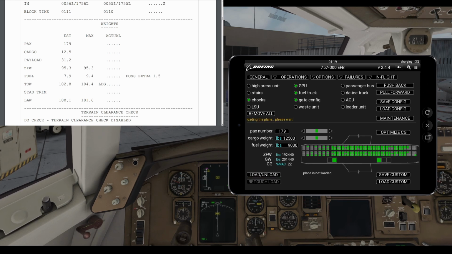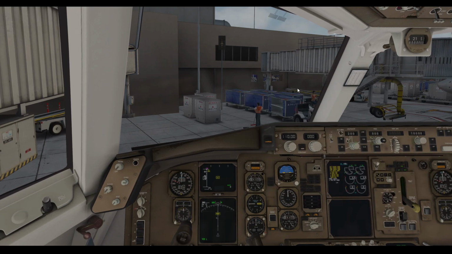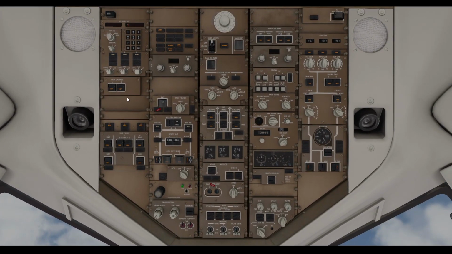We hear people getting on. We can get rid of our flight plan for the moment. And, oh, let's make sure we hit our maintenance button. I do have inter-flight data on, so we'll go ahead and do that. We're done with the iPad again. Let's go ahead and work on our overhead panel.